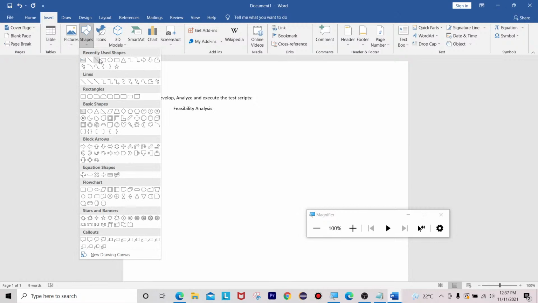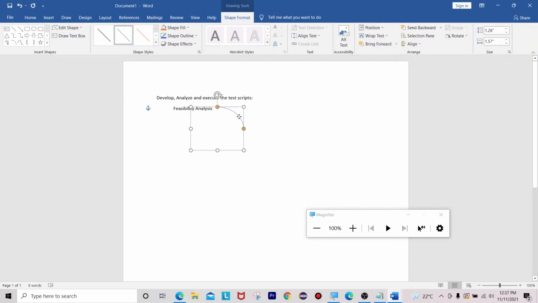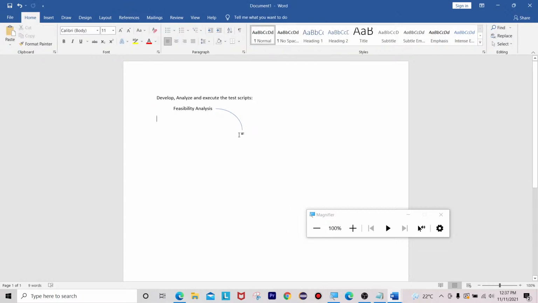Let me insert one shape. The first one is feasibility analysis, the second one is the suitable tool selection process.